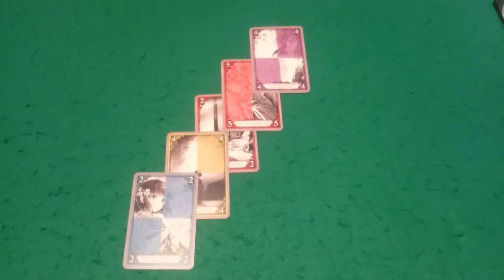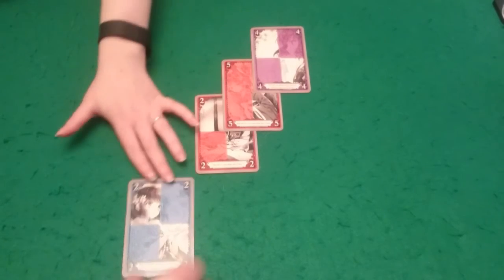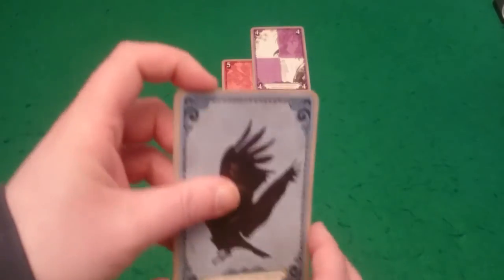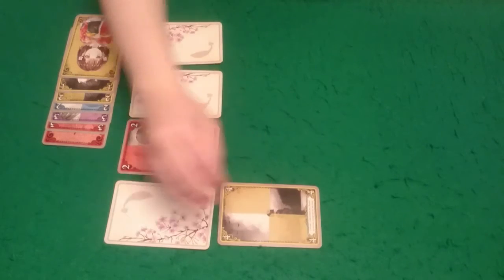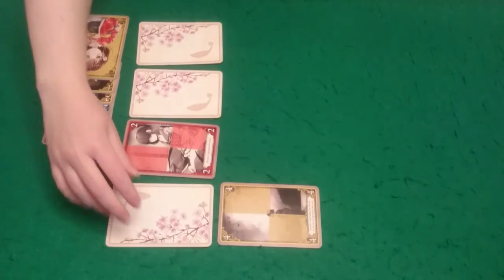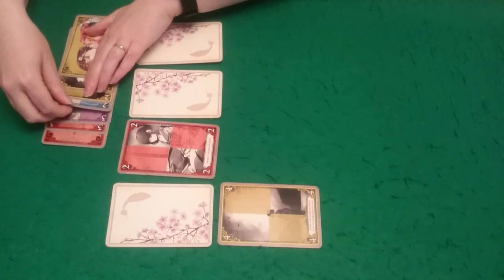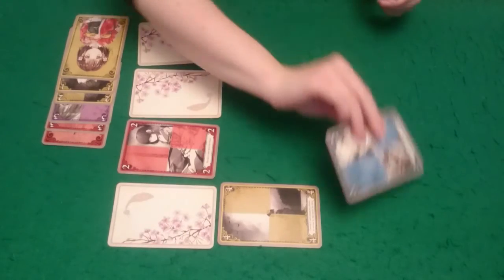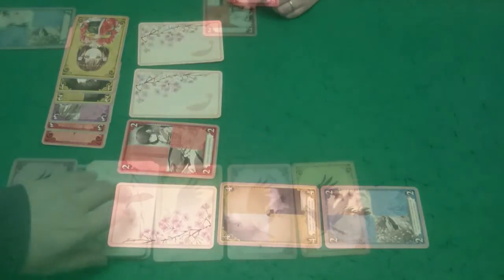Okay, so Ren to take a card. She's going to take this four, and that splits. So she's keeping the big pile. So we discard the two, which will get eaten by the blue raven that we have in the raven row. And then she adds it to her poem. Does it complete it? No, but because this is the final round, she can use cards from her score pile to add to the number in order to complete the poem, because she has to complete a poem every turn. And there we go, that's poem completed.